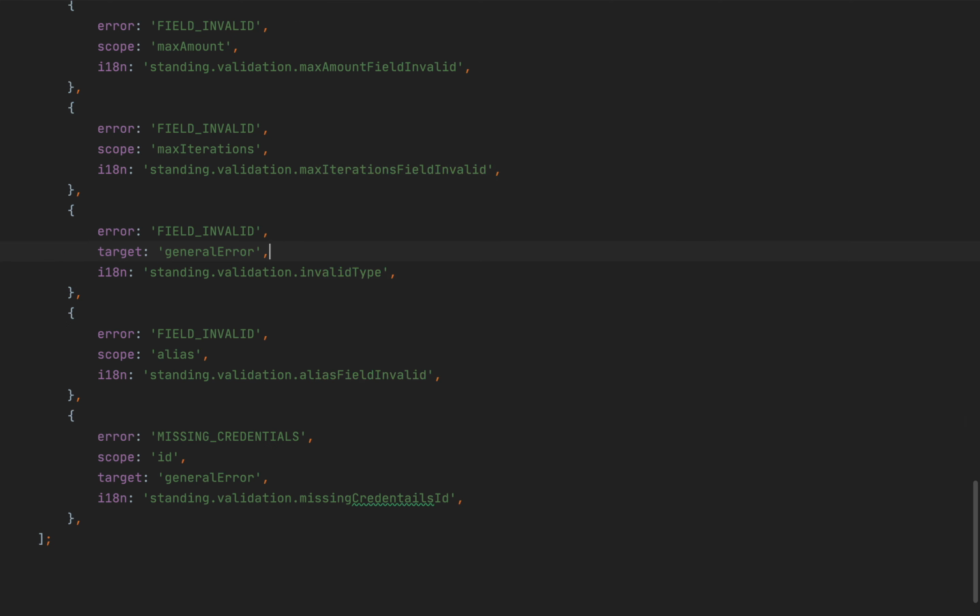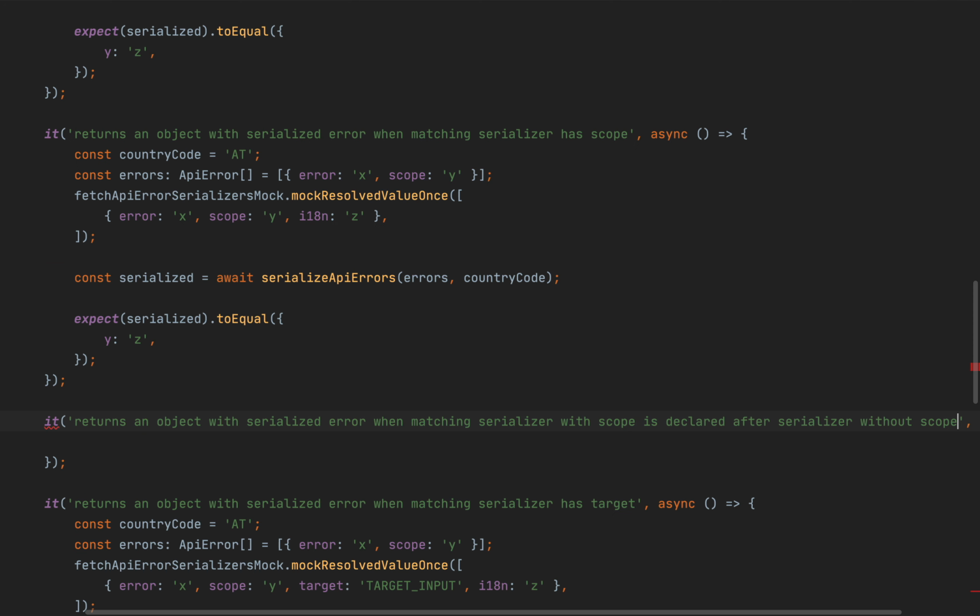Something like this, exactly like in this scenario. The serializer with scope is defined after the serializer without a scope.